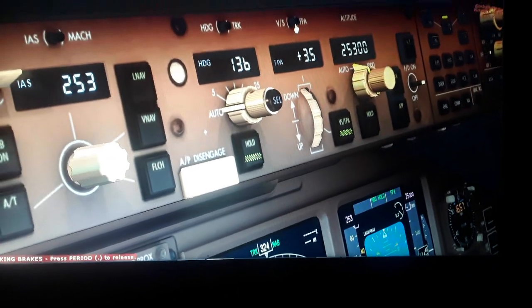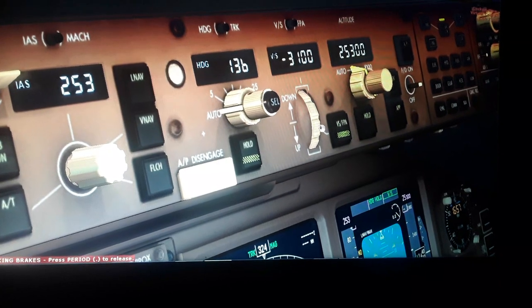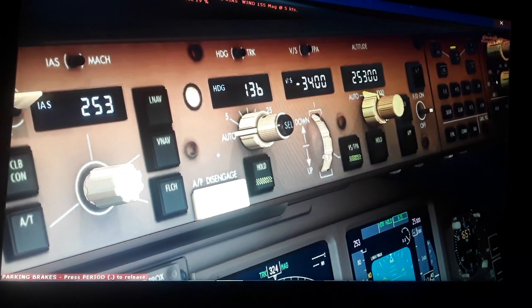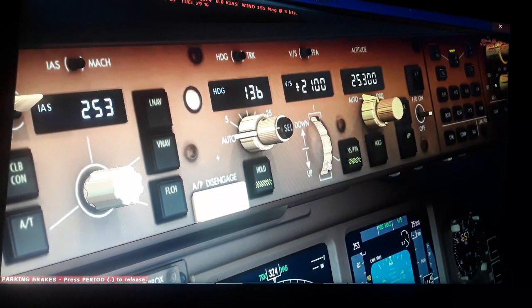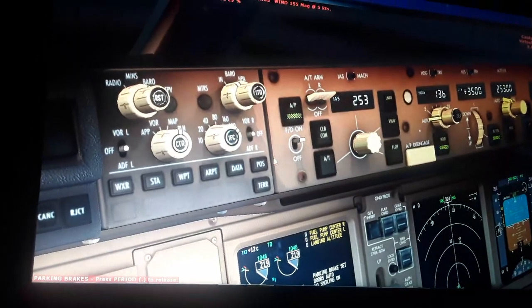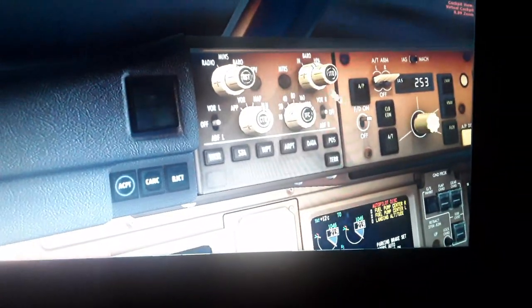So we'll set again descent like minus 3,500 or plus. This now is a value of thousands of feet per minute for the airplane to follow using the autopilot and flight director system. We arm now the autopilot. We can arm it.